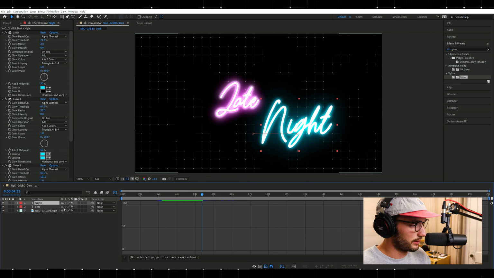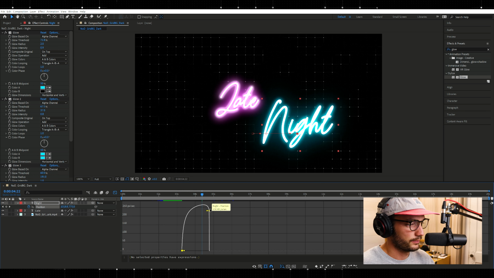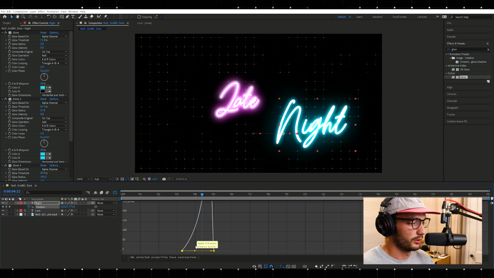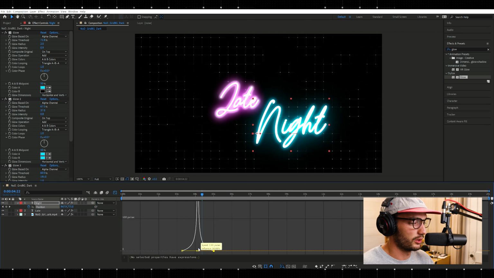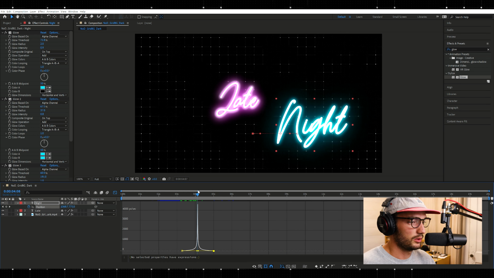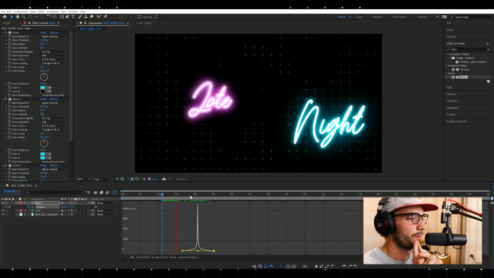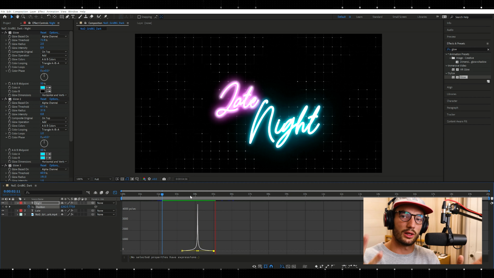Do the exact same thing. Hit position, click that, click your graph, which we are already in. Let's drag the same 2 points down. It's like this. And same deal. Bring the pins in to meet just about in the middle. And just like the word late, starts off slow, goes quickly, and comes to the middle. Now let's see what it looks like when both of them are together. Let's hit space. Boom, boom. Looks a lot more natural.